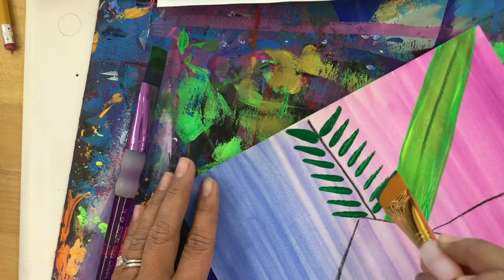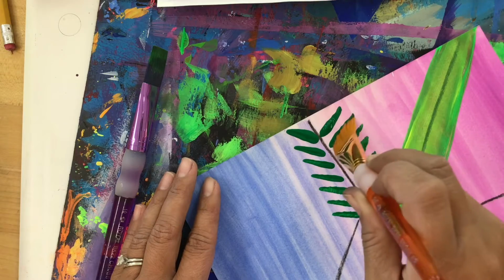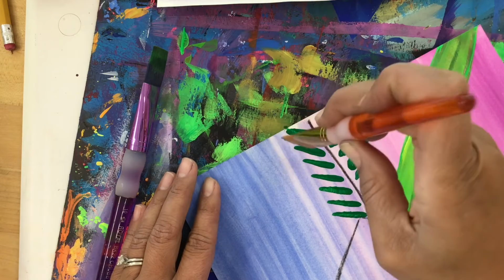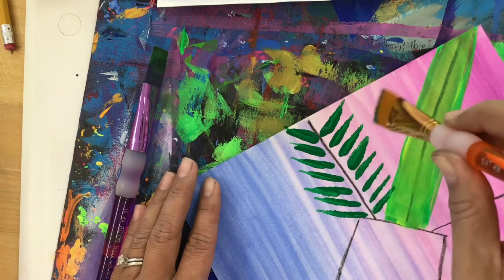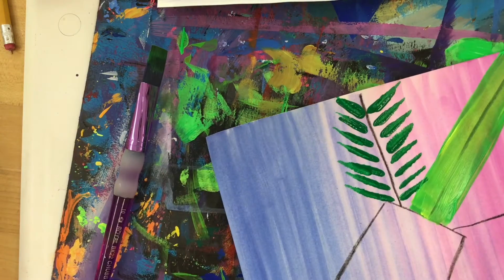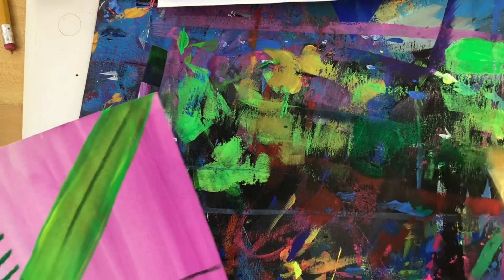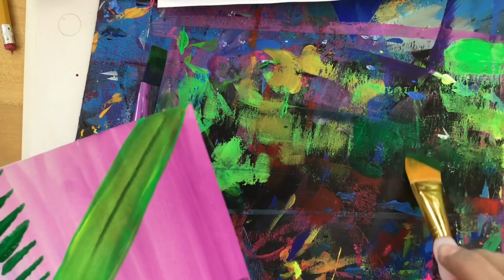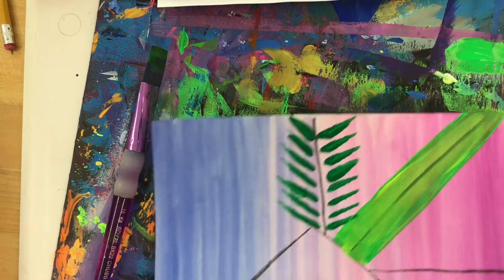I'm gonna do that one over again, because I want them to be a little bit bigger. Ooh, there we go. That one came out really big. That's okay. There we go. That's all right. Okay, I'm gonna leave it. And then clean your brush, just the same way we did before. Make sure you're being careful with the brush to keep the bristles together.